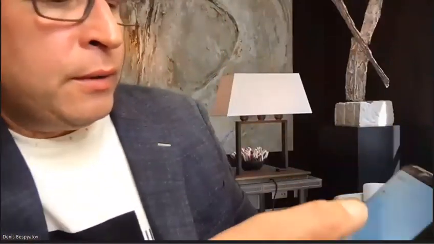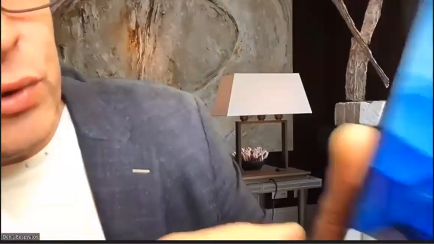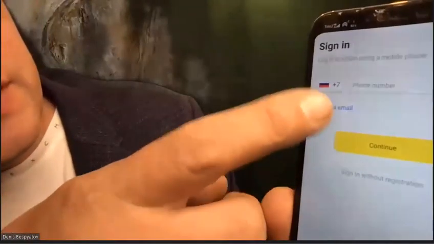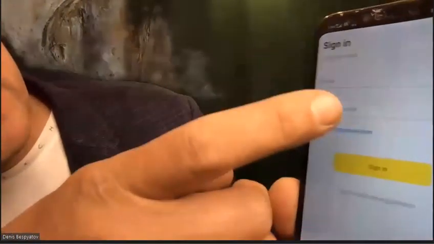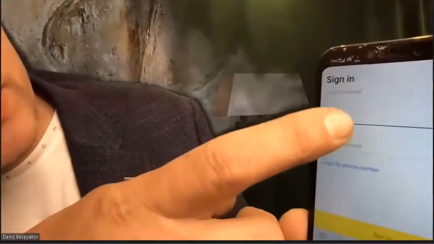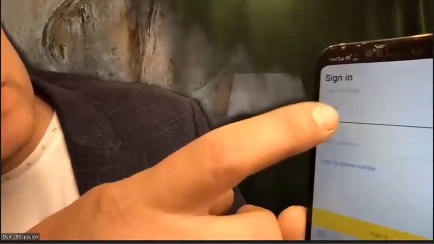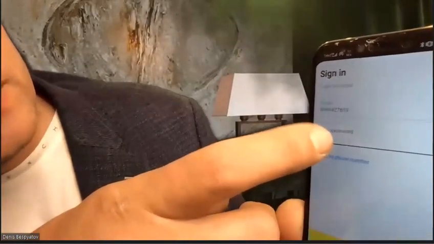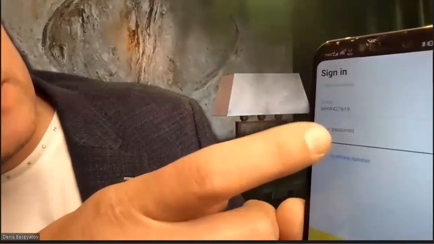And I will show it on Android in a similar way. Look, you go to the app with the yellow background, click enter via email, copy-paste the promo code from your back office.